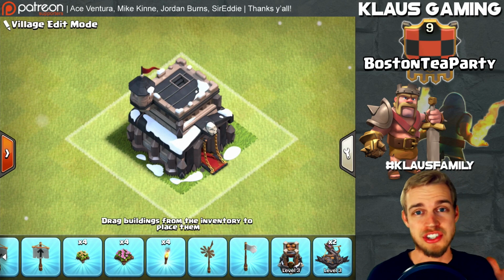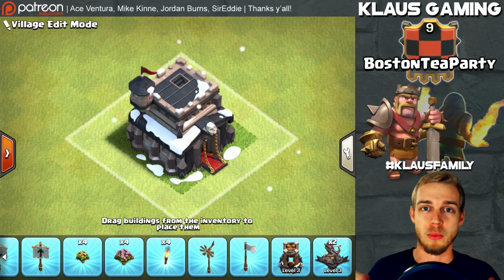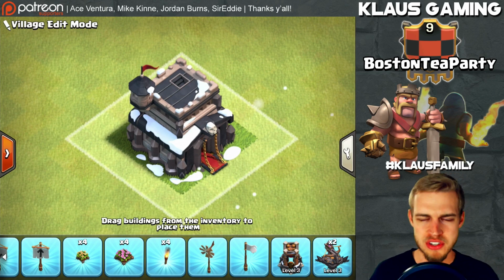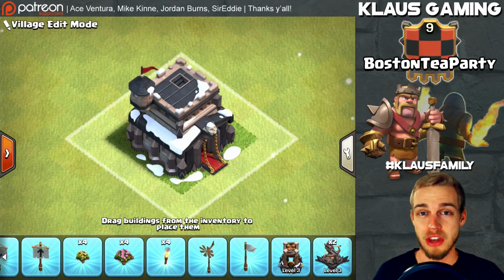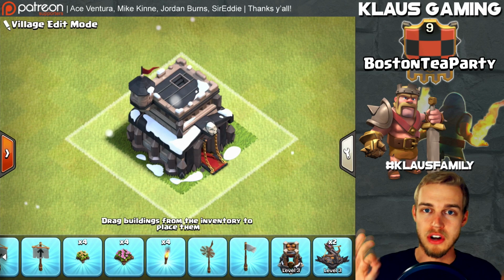A lot has changed in the game since I did my last upgrade guide. The bomb tower was released, wizards were given to Town Hall 9s, and lots of buffs. So there's a lot of different things that have happened at Town Hall 9, so this strategy guide should address all of those and make things very, very clear.